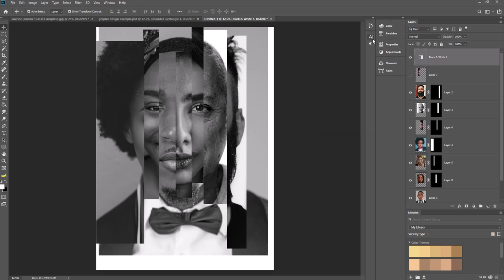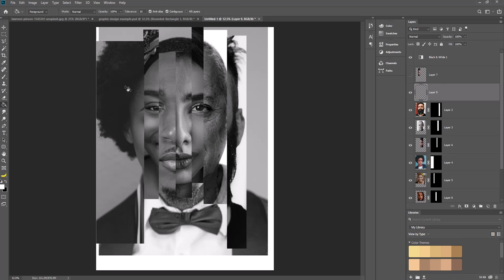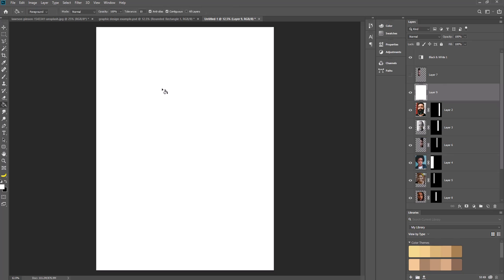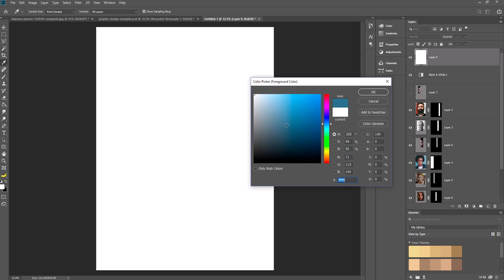Once you've got this, you've got your graphic element. And another thing that you could do, just as an example, let's say this is looking a little too scattered, a little too disjointed for you. Another option is to drop in a new layer on top here. So drop in a new layer, and I'm going to use the paint bucket and just fill the whole thing with white. Now once that whole thing is filled with white or black or any other color, if you want it to be a color, you can bring it up above, and I can show you this here.